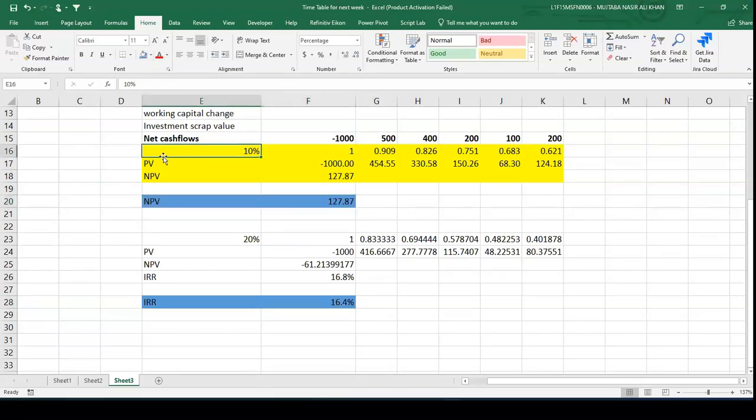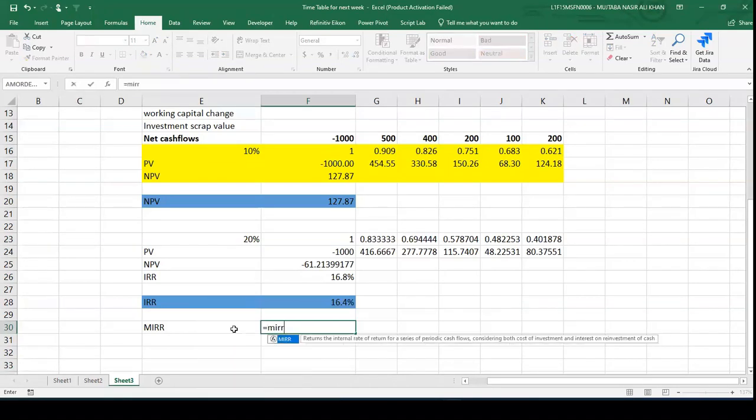So instead of doing so many steps, you can apply this. How to calculate the MIRR? Instead of calculating manually by taking the present value or the terminal value of the return phase, dividing it with the present value of the investment phase, then raised to power 1/n, simply write the 4-letter MIRR.